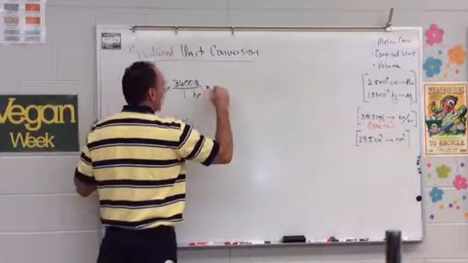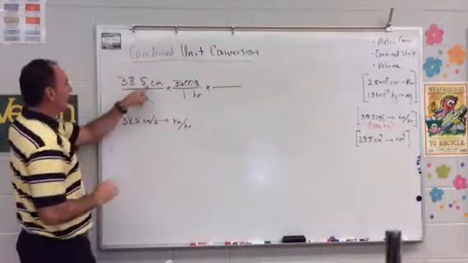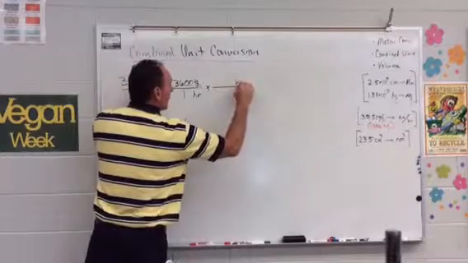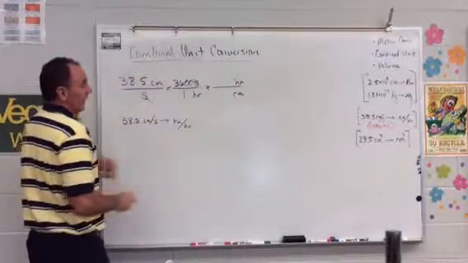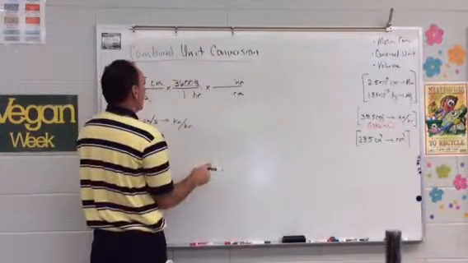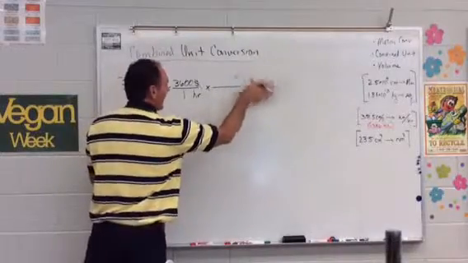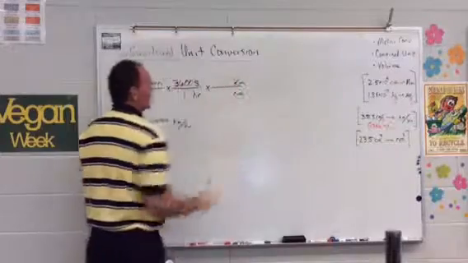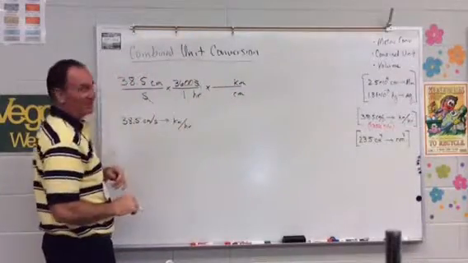So now I get to attack the other unit. I want to get rid of the centimeters, so it's going to go in the denominator here, and I want to go to the hour, which will now go to the numerator. And I can make sense out of this conversion, but I'm not going to the hour. I'm actually going to the kilometer. So let me put kilometers there. So I can make sense out of this conversion factor now.